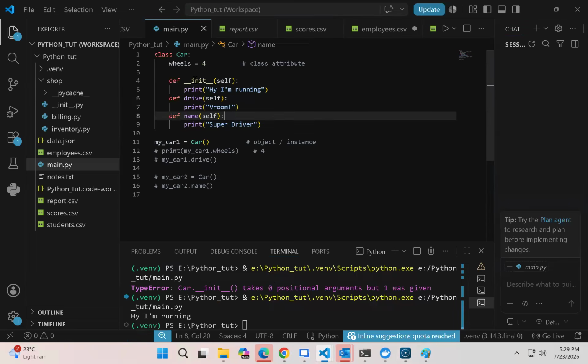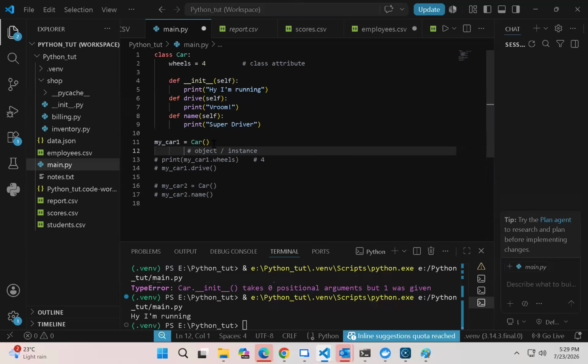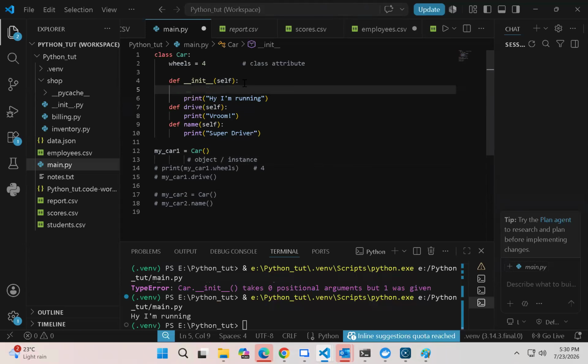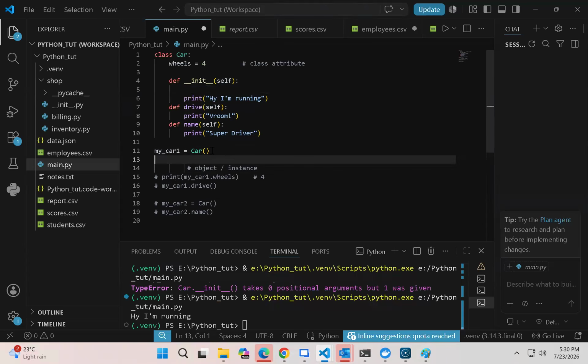Fine. So this is known as default constructor. There are basically two types of constructor, default constructor and parameterized constructor. Suppose I want to print a name of that car. Simply I want to print a name. So how will I print a name? I'm just passing a name from here.